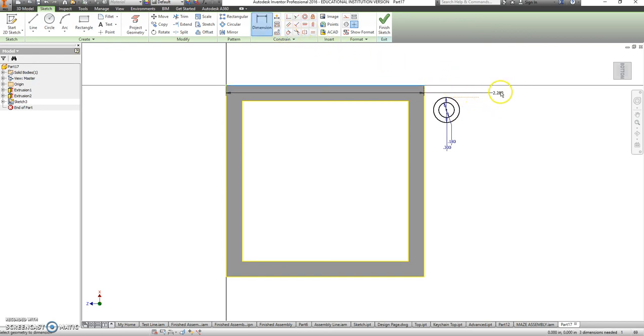And then we're going to dimension down to that line and say that that number, the distance away from the edge, is 0.125. And that the distance from, I'm sorry, let's make that 0.126. And the distance from this edge to the center will be 0.125.